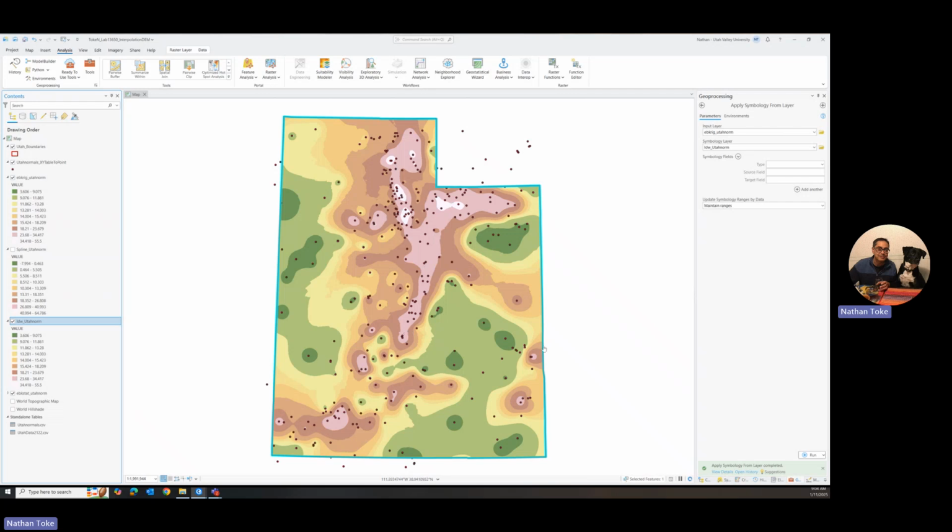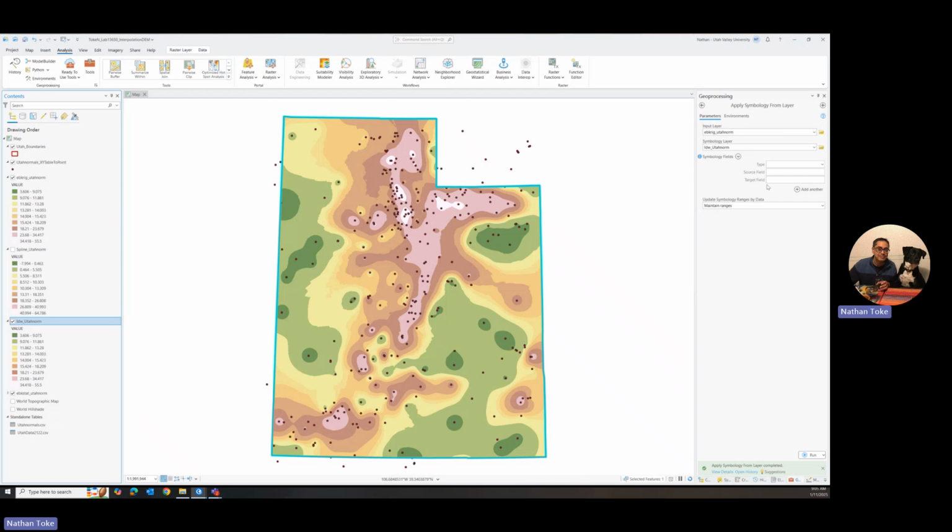And then the mountains out here in eastern Utah are much smaller. And so I think that the Empirical Bayesian Kriging is doing a better job. So I'm not sure what you all chose, but I think this is probably the best of the three interpolation methods that we used. So that is what I'm going to use on the other ones.